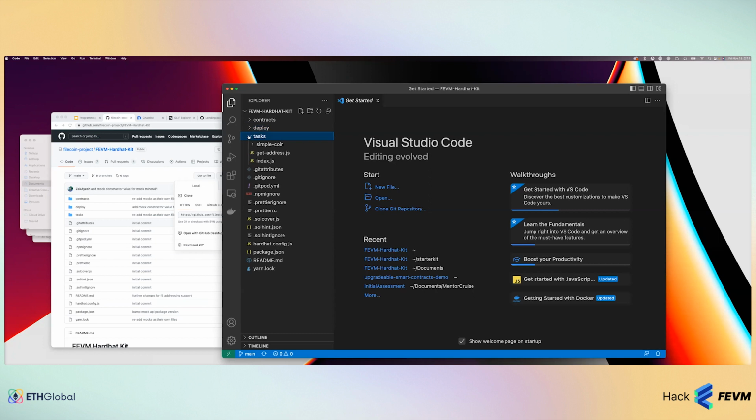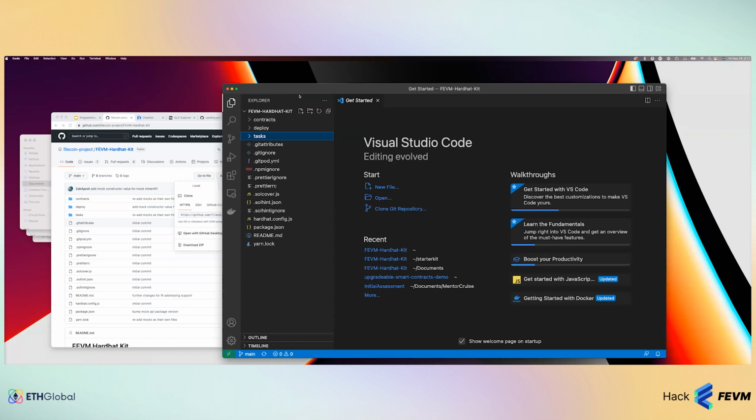And tasks, which is where Hardhat really shines, where you can write customizable scripts to do just about anything you want. Interact with smart contracts, write data, read data, test some things. Tasks is a very powerful feature of Hardhat.